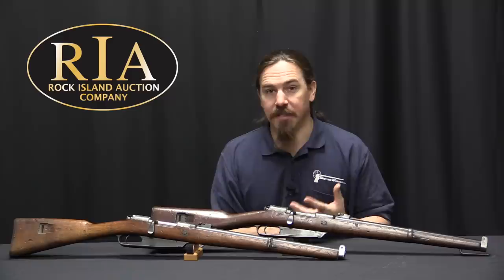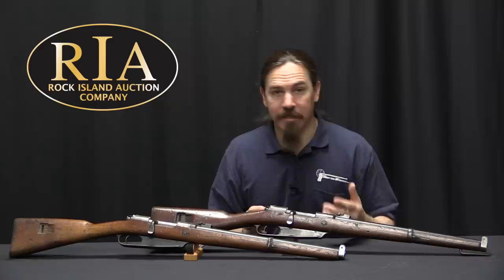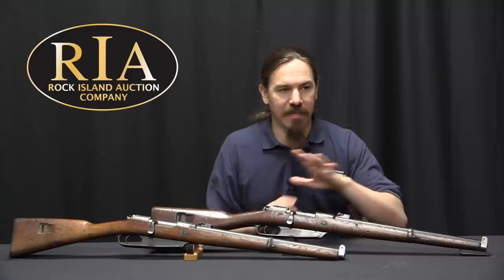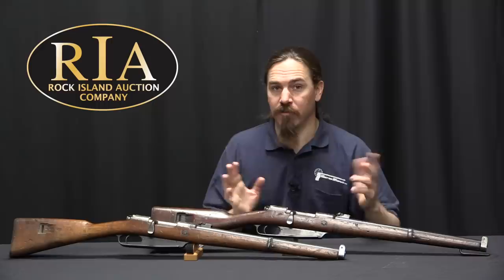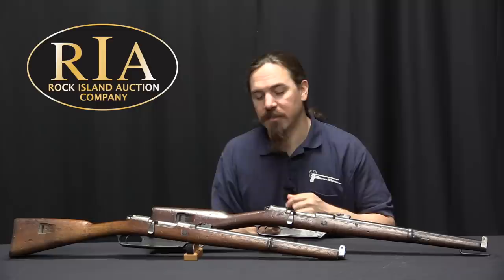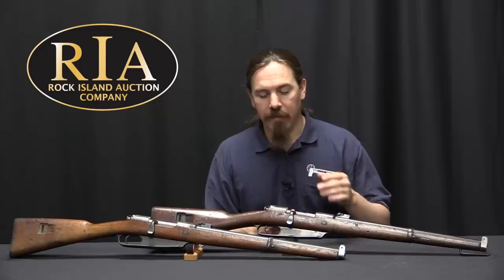After World War One, however, the guns pretty much all disappeared. Because as light and handy as they are, the Treaty of Versailles strictly limited the number of arms that the German military was allowed to keep. They had way more Mauser 98 pattern guns, including Mauser 98 pattern carbines, than they were allowed to have — and they were not going to bother keeping obsolete technology when they weren't allowed to keep all of their modern guns. So after World War One these things were all dispersed, destroyed, sold as surplus, or converted into sporting guns, which makes them relatively scarce today, especially the Gewehr 91s.